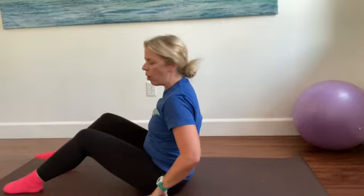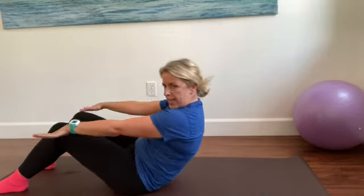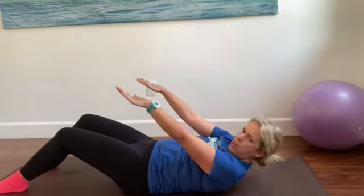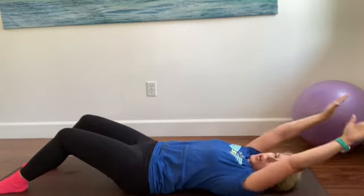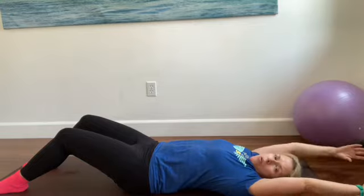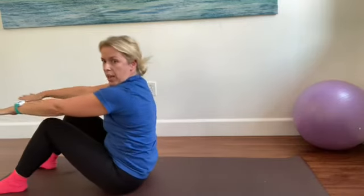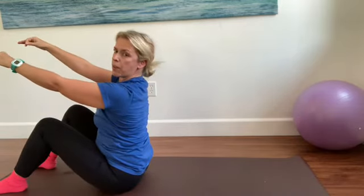Very nice. Now, make sure you have space behind you because we're gonna roll all the way down this time. So I'm just gonna move forwards just a little bit. So we're gonna take our hands away from our legs. We're gonna roll all the way down. So vertebra by vertebra, you're gonna come all the way down. Arms are gonna go over your head. Breath in, and then we're gonna roll back up. Vertebra by vertebra, and come all the way sitting back up again.